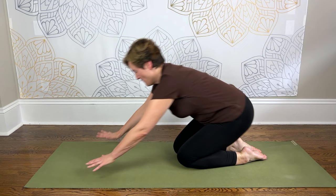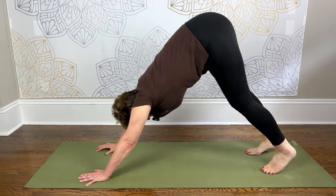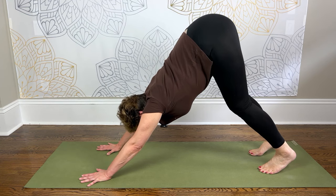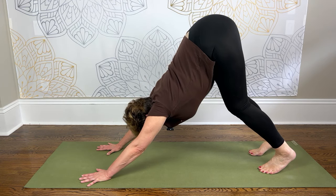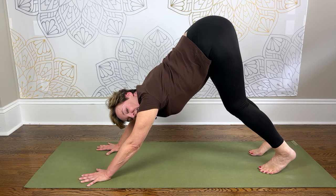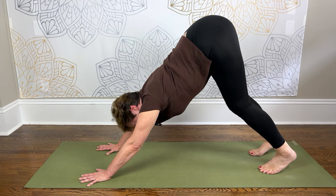And then my 3rd and final trick. Once you're in downward facing dog and you're pressing through all parts of your hands and you're keeping a slight bend in your knees so you can straighten and elongate your spine, and you're thinking, well, yes, it's better, but it's still not great, then play around with the placement of your hands and feet.